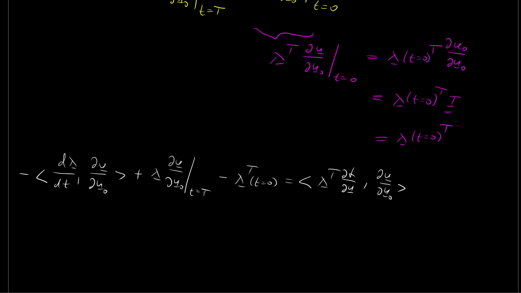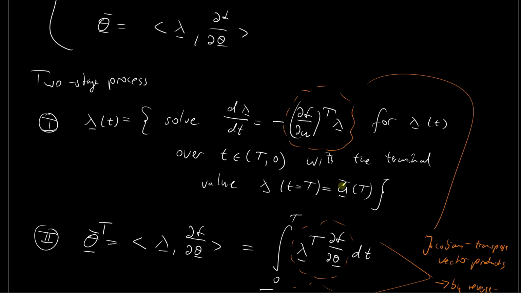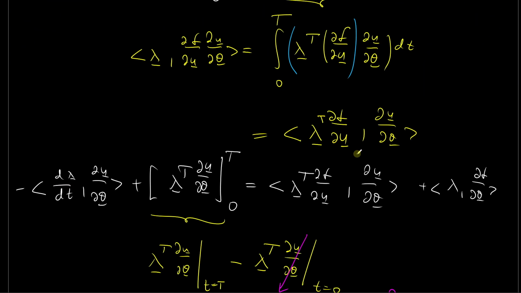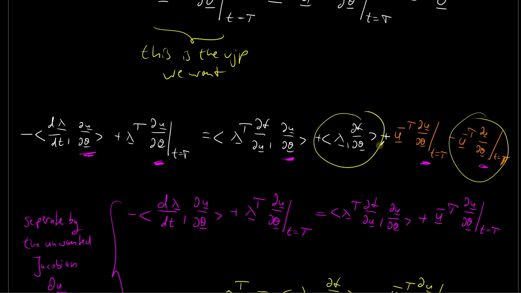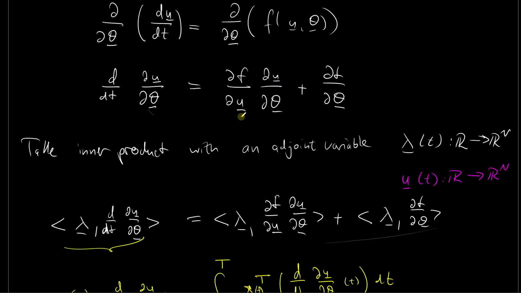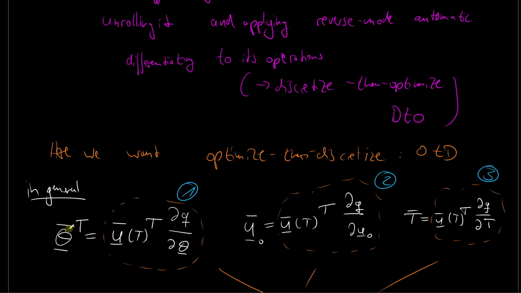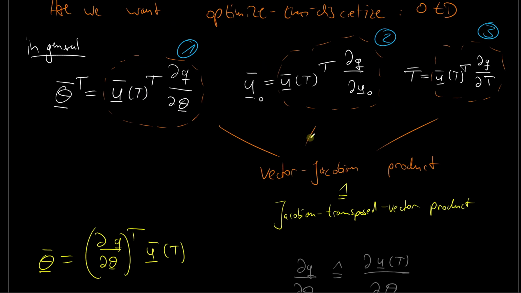So now we are at the point again where we have isolated the unwanted Jacobian as well as possible, and our goal is again to extract an adjoint ODE problem. But before we can do that, we need to add this artificial 0. So let me go up. In the previous derivations, this was essentially, where do we have it? It was here, yeah, adding basically the vJp we want to evaluate. So in the very first one, we had the cotangent on the parameter estimate by taking the cotangent on the output and then multiplying it with the Jacobian. And now we basically have this vJp we want to evaluate.